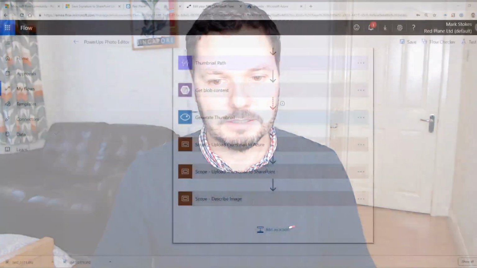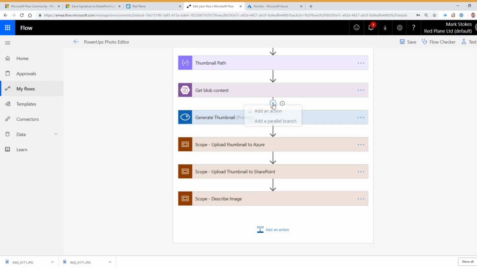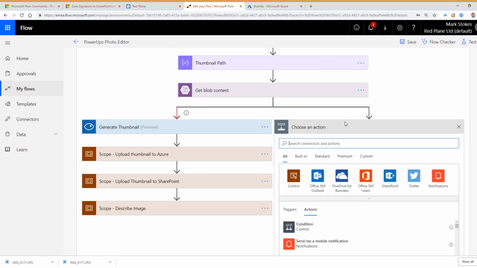Now, the next thing I'm going to do, so I apologize, you won't see in my browser then. So what I was saying is, I can add a parallel branch here, and then I could have my actions saying, if successful, go and run this set of commands. If it fails, go and run that set of commands. That's what I said there.